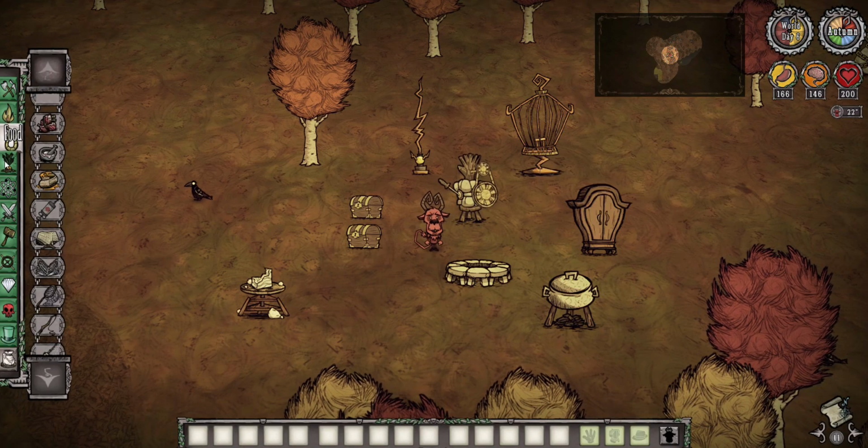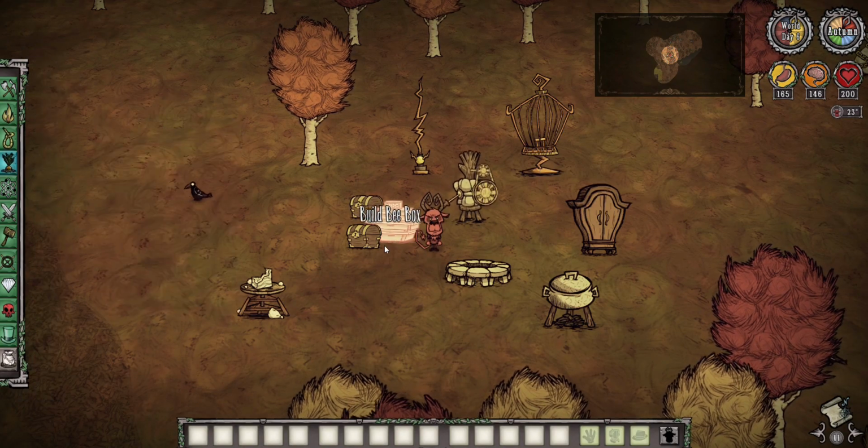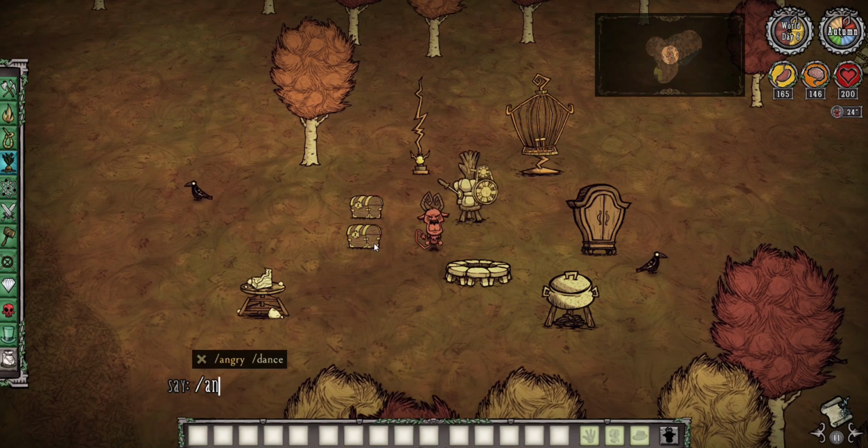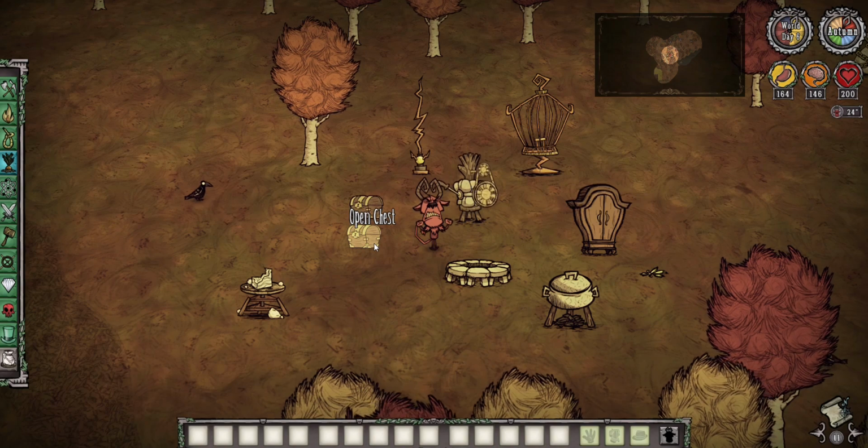How many times have you had this problem? You try to place a bee box, but you just can't. Believe it or not, there's multiple simple solutions to this problem. Option 1.